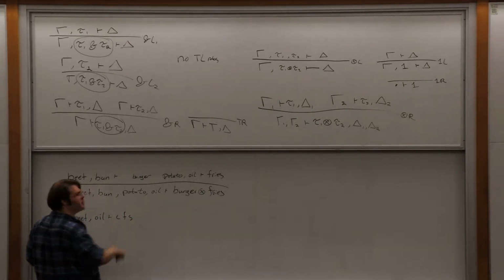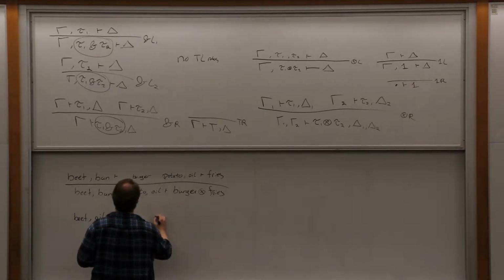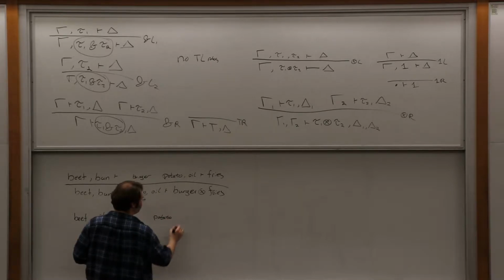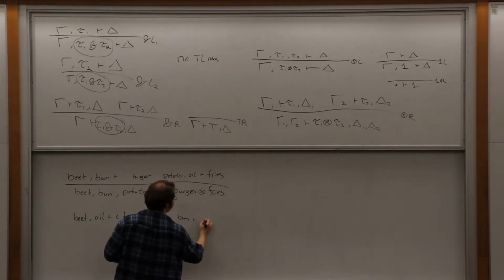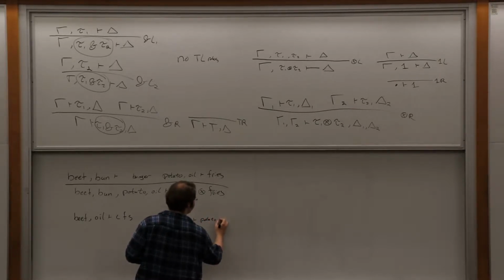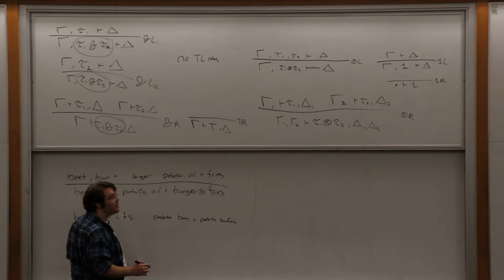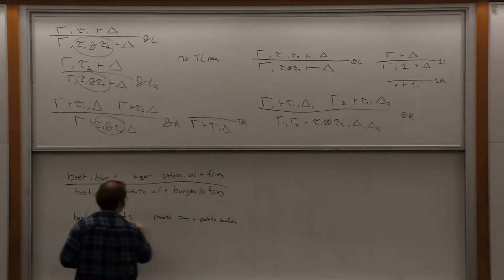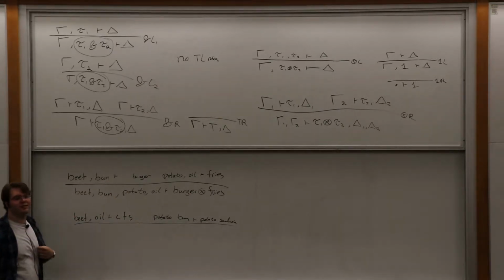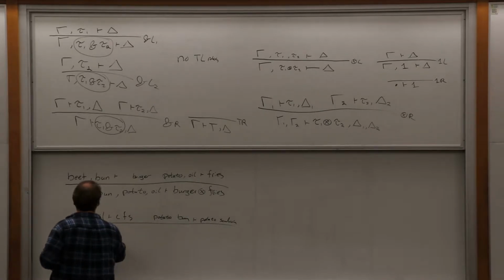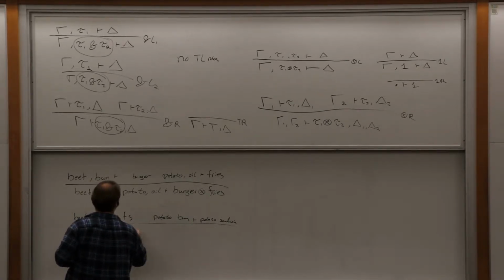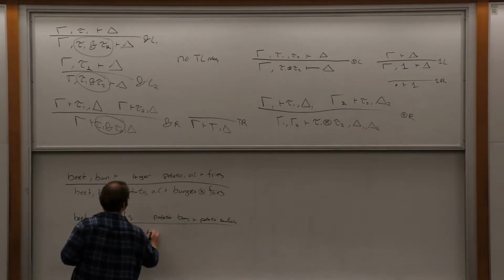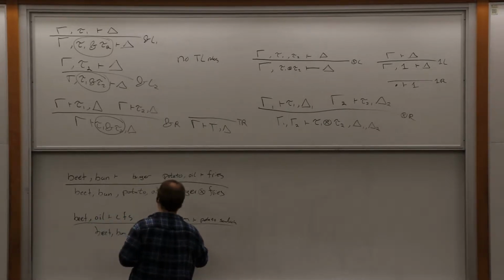And from potato and bun, I don't know, it's some sort of potato sandwich. This isn't a very good menu, but it's something I could make. Some people make sandwiches out of French fries, but then you kind of want oil. But anyway, if I had all of those things, beef, bun, potato, oil, I could also make a chicken fried steak with a potato sandwich.